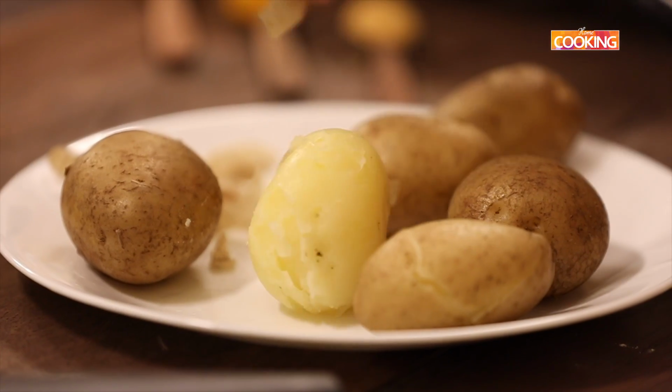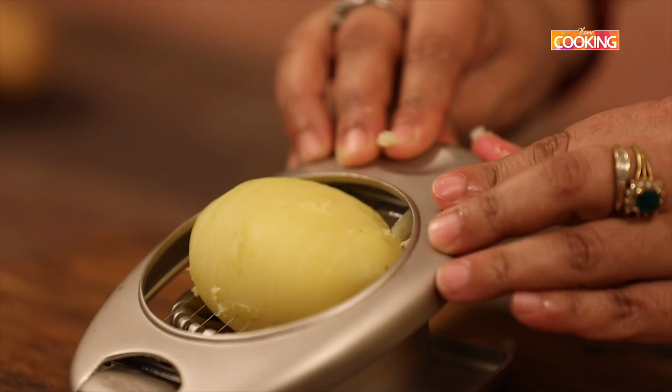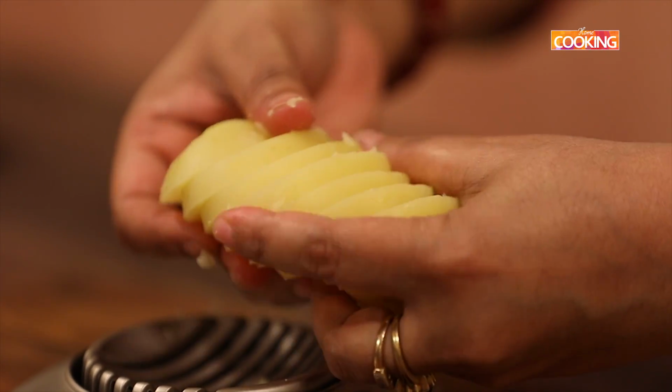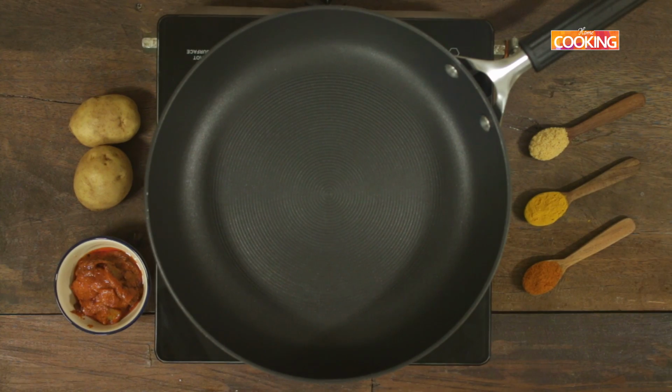The potatoes are cooked. I'm going to slice them. So I have these nice even slices. Now I'm going to roast the potatoes.